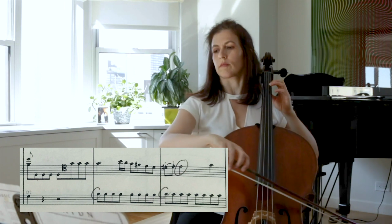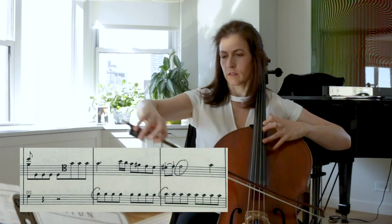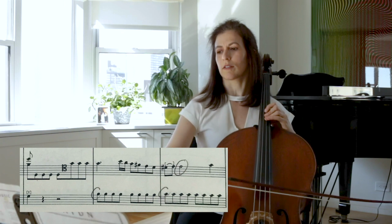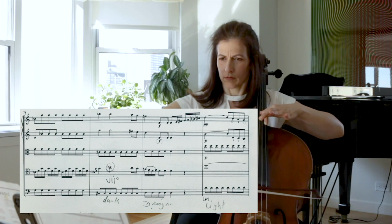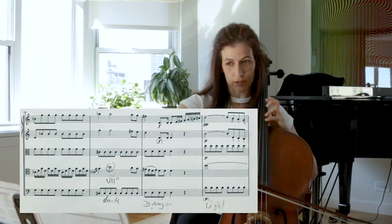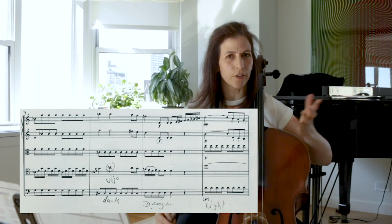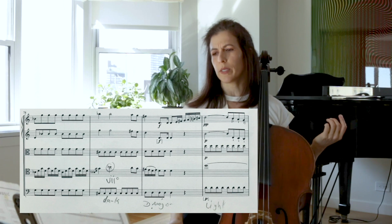So we have orchestral cellos, but we play. So if we were to put those together, it'd be bar 79. We have a diminished 7 chord. Lighter feel. There's a lot of abrupt changes of mood in this movement.